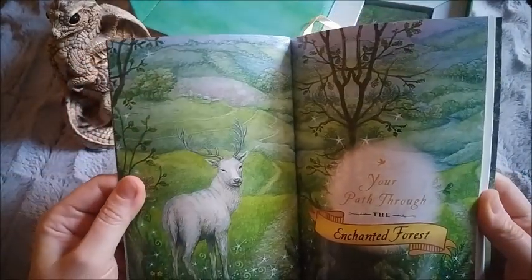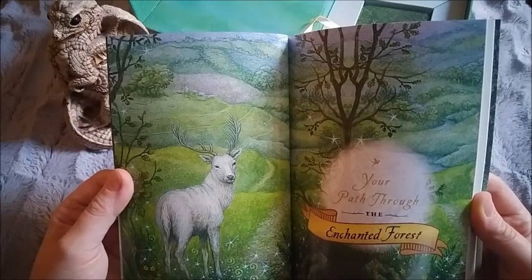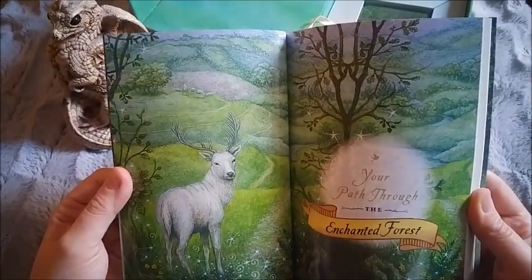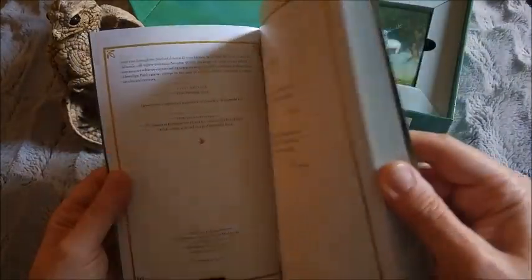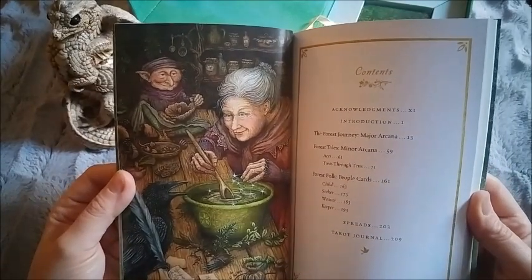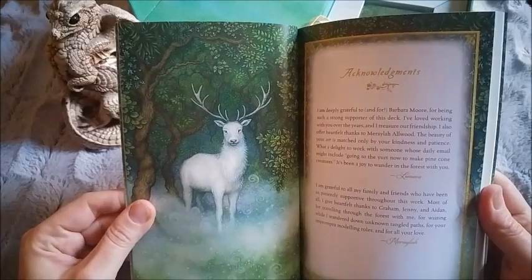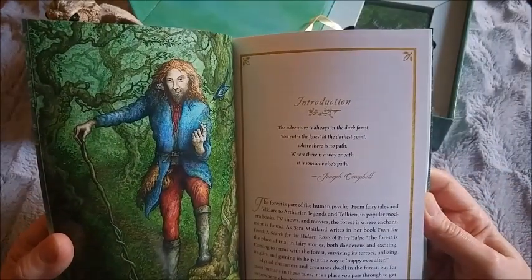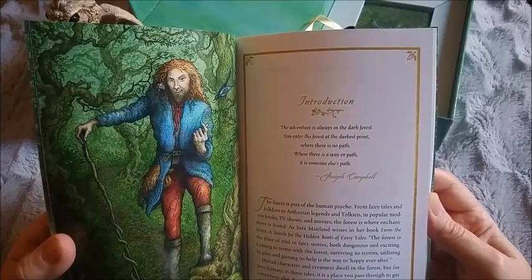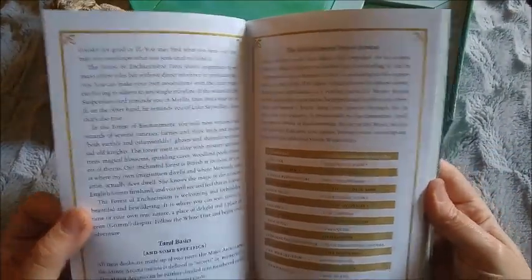Oh my gosh — I'm getting teary! Look at that. This was so worth the wait. I'm only two or three pages in but look at that. This is the first full-color Llewellyn guidebook I've ever held, and it's also very glossy. Oh look — it opens with a quote by Joseph Campbell: 'The adventure is always in the dark forest. You enter the forest at the darkest point, where there is no path. Where there is no way or path, it is someone else's path.' Great times of reading ahead.